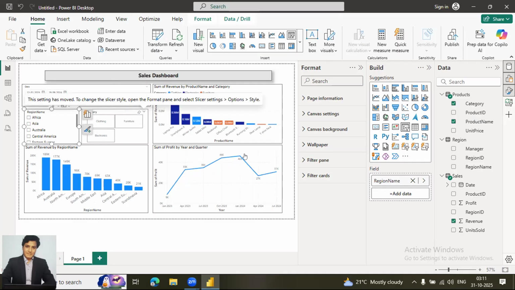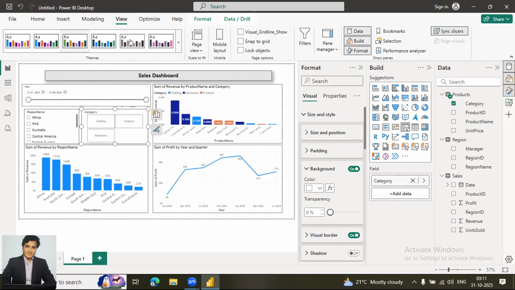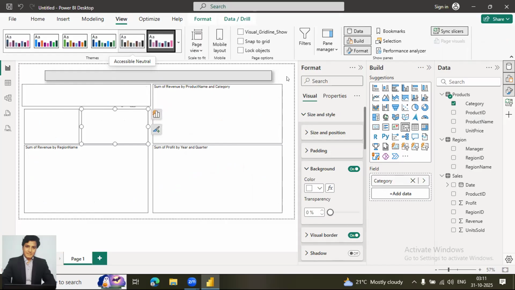And one more thing: if you don't like these visuals, because probably they are not so colorful, you have another option in the view option. These are the layout themes. Basically, you can see the themes, and when you click on any of the themes you like, you can see the whole layout being changed, right?